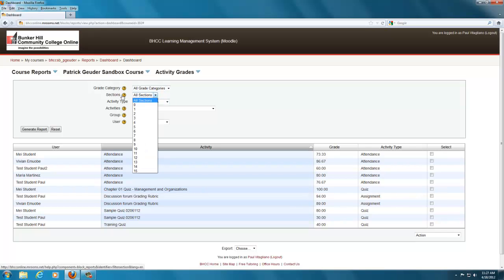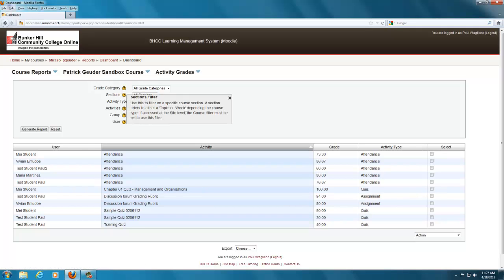Sections, so anything having to do with the different pieces that are part of the build of the course. So a topic or a week in that particular block is what they're talking about. Activity type and so forth. And it gives you a report based on the information that you're looking for.